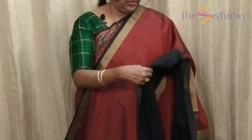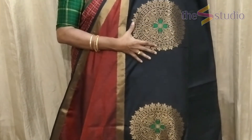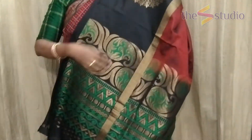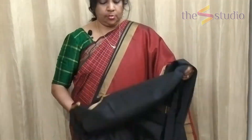The saree we are seeing now is a beautiful handloom soft silk saree in a beautiful maroonish red color with all-over thread weaving in black. On the top side you have a small zari and black border; on the lower portion you have a very big beautiful black border with big zari motifs. The pallu of the saree is a beautiful black with zari and green color weaving, and there is a contrast blouse in black color.